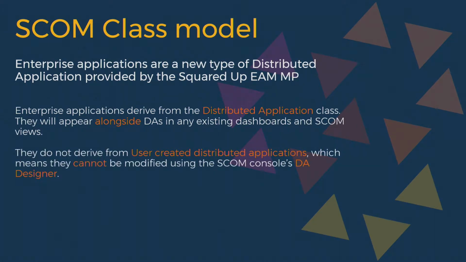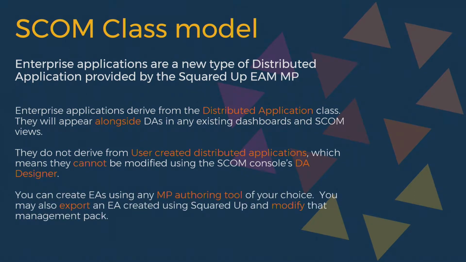That said, they do not derive from user-created distributed applications. What that means is you can't modify them using the SCOM console's DA designer. Internally, when we were building V4, we really tried to support this, but ultimately the DA designer put so many limitations on us that we had to abandon it. Now, the Vader and EA designer support all the functionality you'd need from the DA designer. So you can add arbitrary groups and add arbitrary objects from SCOM using the little plus button inside Vader. So there's no reason for you to go back and use the DA designer to modify these things anyway.